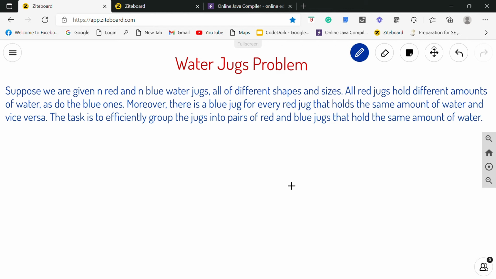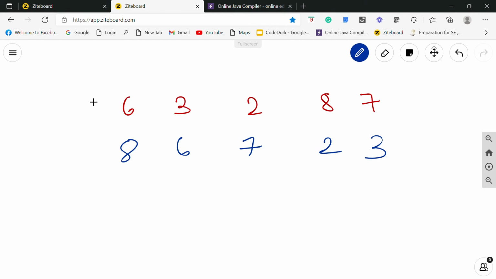amount of water. Now, I am guessing that you guys have not understood the statement as they have not mentioned any examples. But don't worry, I am here for that. Let's check the example. So, in simple words, to describe the problem statement, they are saying that you will be provided with two arrays, and you have to sort them. You have to sort those arrays efficiently and not separately. Then you guys might say, okay, I will sort this first and this first. No, we don't have to do it like that. We have to sort them simultaneously. That's the main motive.